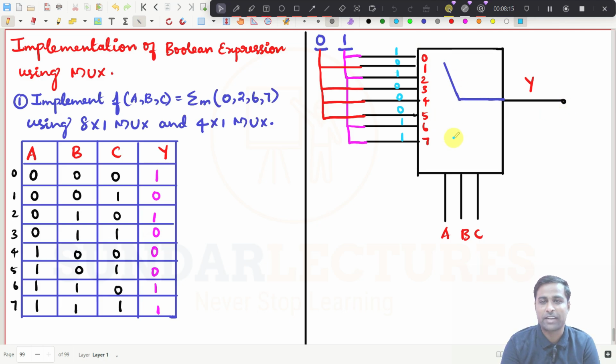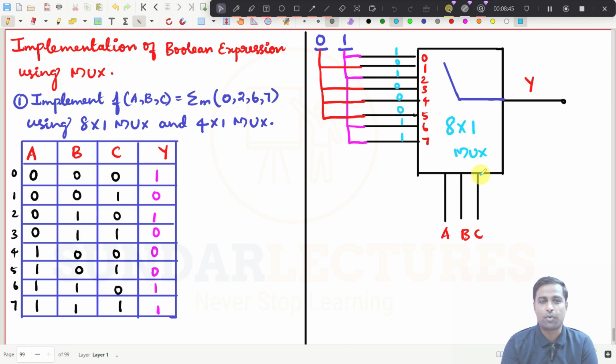Try to understand, right? So what is this one actually? It is an 8 cross 1 mux. And if you give 0, 0, 1, what happens? This is connected to 1. 1 is what? 0. That 0 will be connected to output. See, try to understand. We have just implemented. Even if you check it out for 1, 1, 0, 6 will be connected. 6 is 1, right? So it will be connected to output. This is how the Boolean expressions can be implemented using an 8 cross 1 mux.